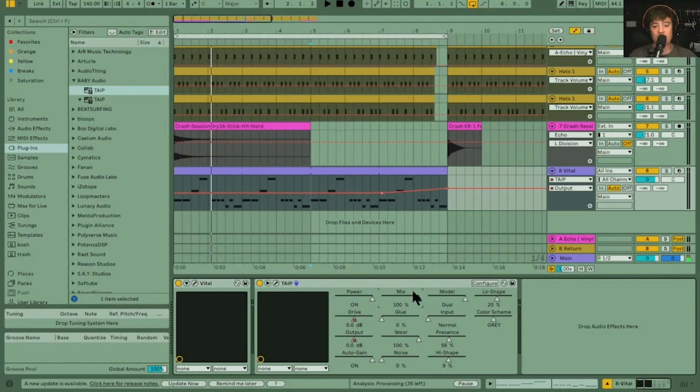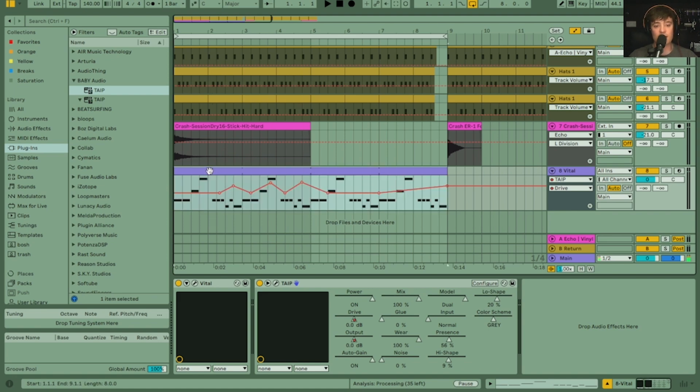It's pretty simple from here now. You can just click on any one of these above where the word is, and you can adjust and change these things. Let's go a bit mad with the drive. I'm going to put some flat points in here, and then in between, I'm going to put some mad peaks. This isn't going to sound good. It's just an example.